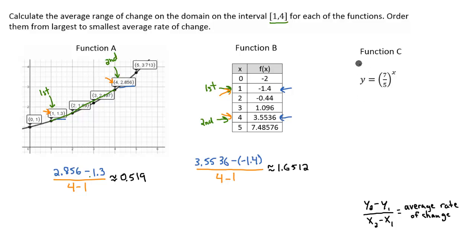And lastly, we have function C. Now we don't have a table or a graph, so we don't have any points to work with. So you have two options. The first one is you could graph it on a calculator, and you could maybe notice the points like this one right here, or you could pull up a table and you could find the points this way. So either way would result in graphing.